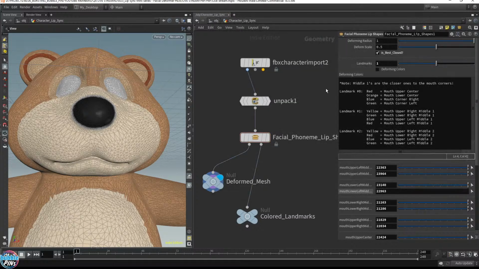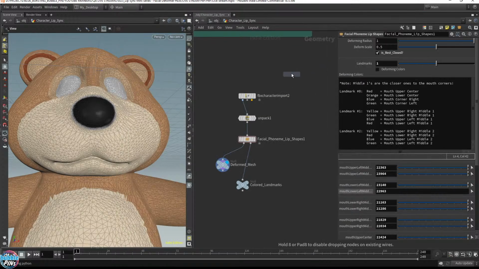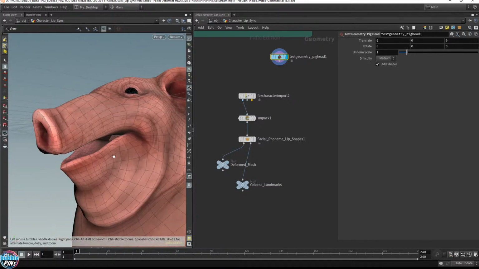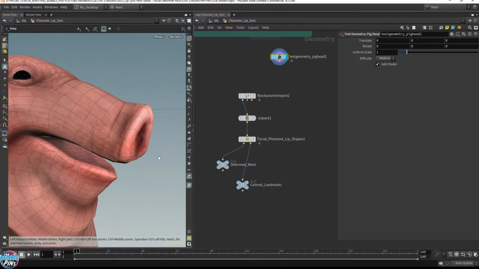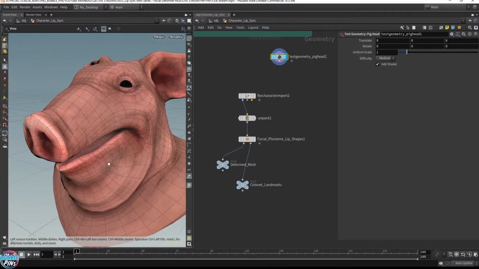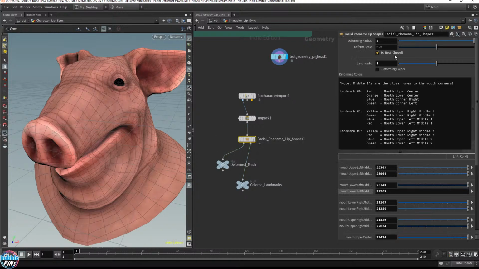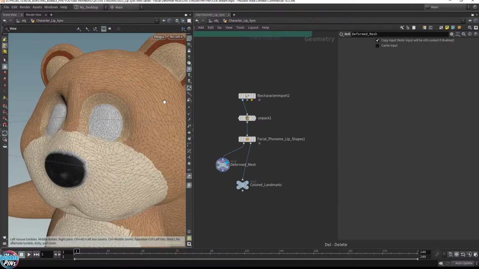The test pig, I believe his mouth is open to begin with. Yes, I would consider this an open mouth because this does not look like it's closed. So if you're trying to feed this mesh to deform using my HDA tools, you would not check this button, because this is not closed at rest position. So that's how you use that option over there.